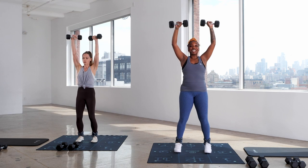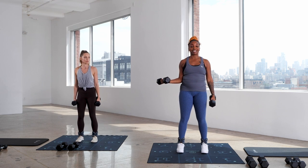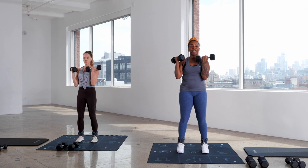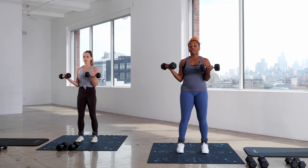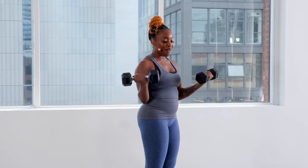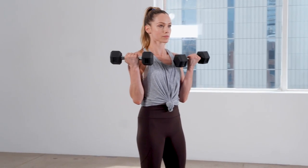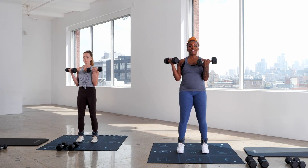Everyone go ahead, gently drop those weights all the way down. We're going to take a quick reset of our shoulders. Open up this left arm to the side, right arm is going to come to the front — split curl. Before we even get started, make sure that your shoulder points are facing forward. You're going to lift both arms up, squeeze at the top, and then nice and slow on the way down. Because of mobility of the shoulder, you may be able to go all the way down, or you may have to stop at a 90-degree angle — it's all good, whatever you need. But combat turning your hips or turning your shoulder points away from wherever your front is.